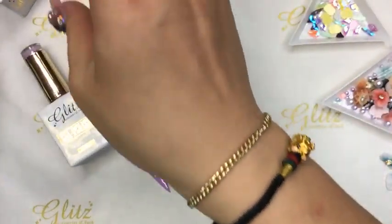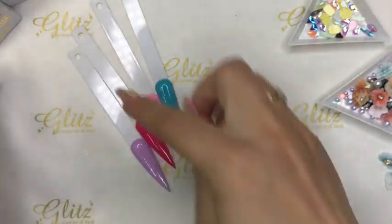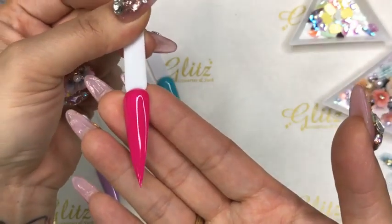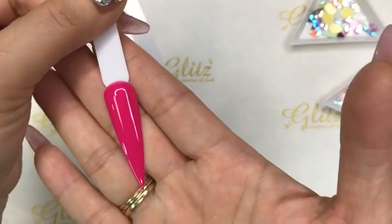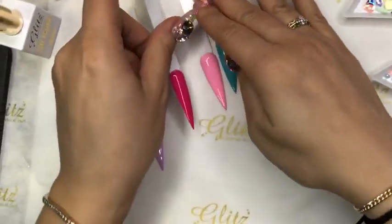So I'm going to lay it here, and I have four colors here. I'm so obsessed with this. It's so nice and so bright. I have this on my feet. It looks so bright on my feet that it looks like joggers on the camera. Here, let me put this one so you can see it better. All right, let's go right in.